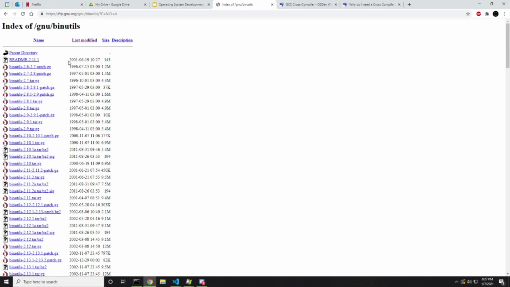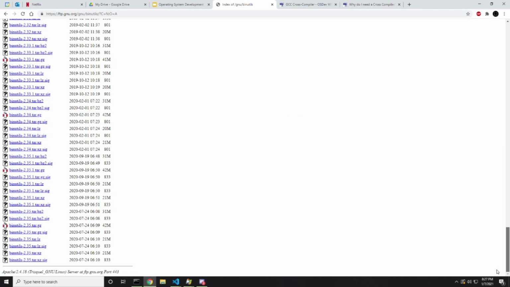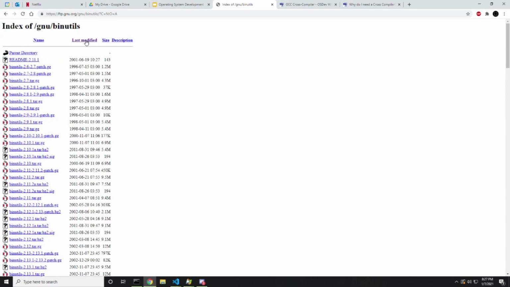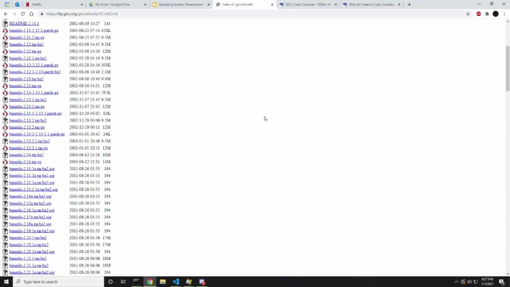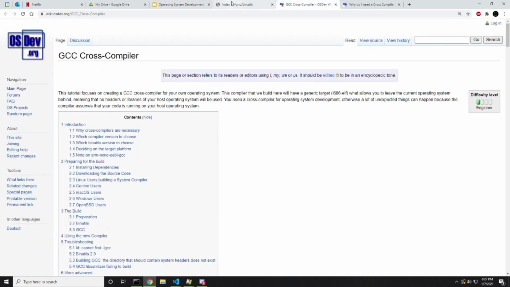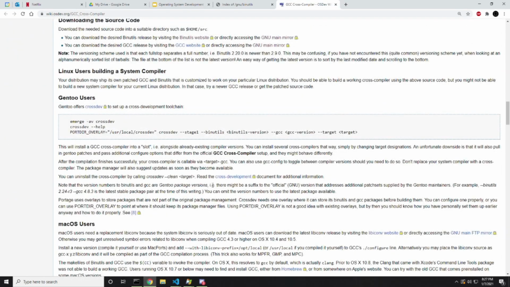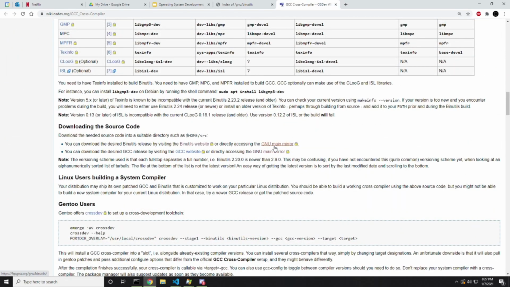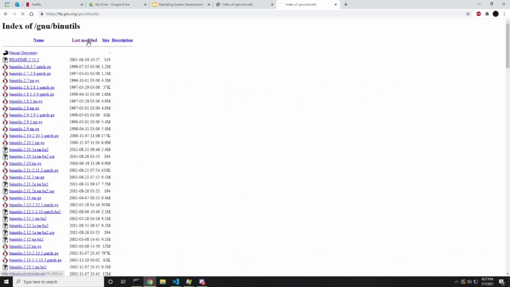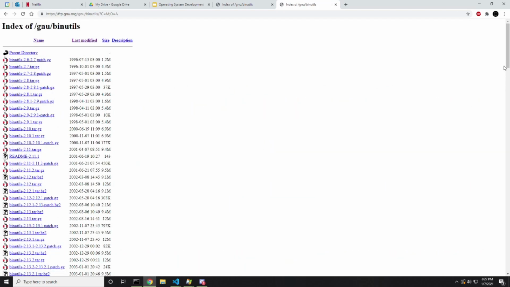It is sorted by name by default, which means all the way down on the bottom is not always the latest version. So we want to go to last modified and scroll all the way down to the bottom. Oh, is this Binutils? We don't want Binutils. We want GCC. Where is my GCC link? Give it to me. The GNU main mirror. Oh, wait. I did click on the GNU main mirror.